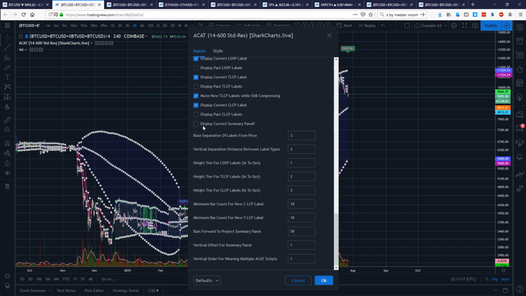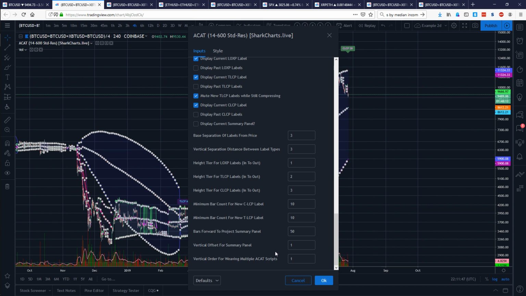So this last checkbox, display current summary panel, is something else, and I've got a tab displaying it. When you see it, you'll wonder why it's not just on by default, and it's not on by default because the way it works is a massive kludge, and it has a tendency to freeze and lag out, and I'll get to that when I show it.